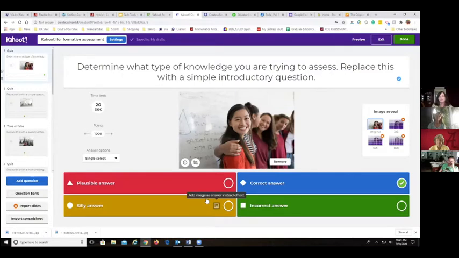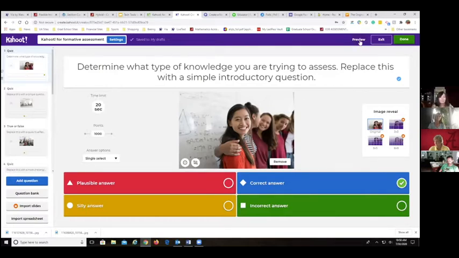It is a very simple, easy to use program where essentially you create the different Kahoot sets, and you can choose what type of question formats you want to use. You can assign point values to the different questions, and then you just enter in the different answer choices, indicating which is the correct answer. You can import PowerPoint slides or Google Slides into Kahoot so that you don't necessarily have to recreate everything from scratch, which is also very helpful.